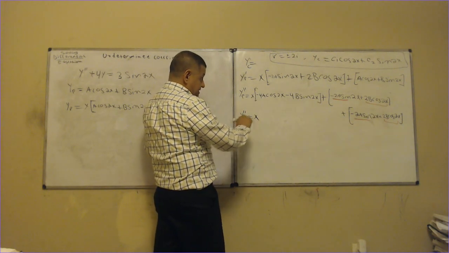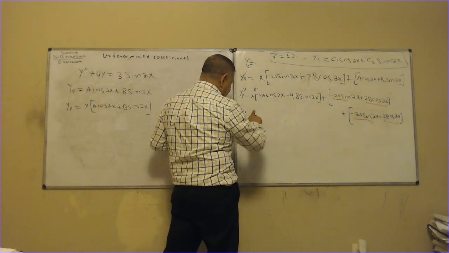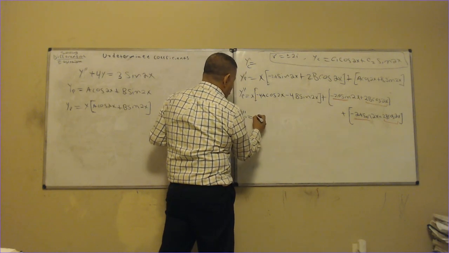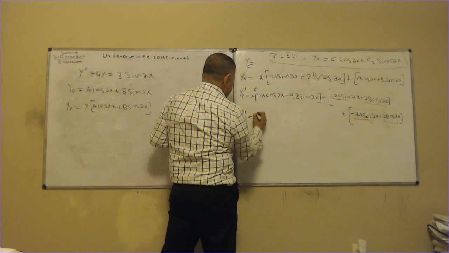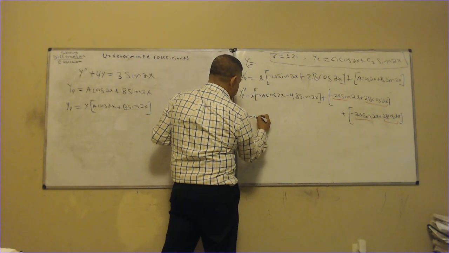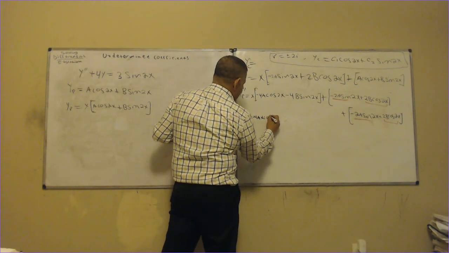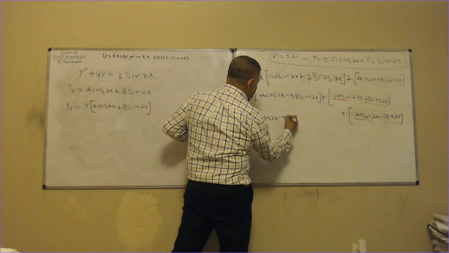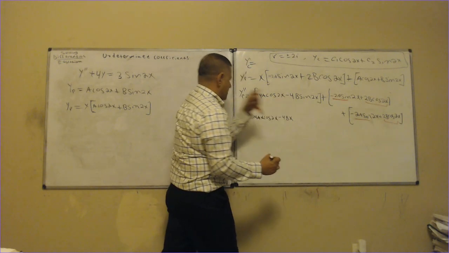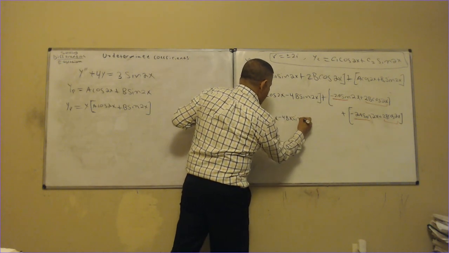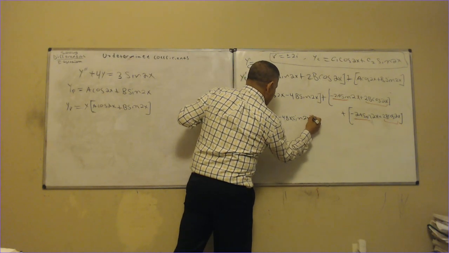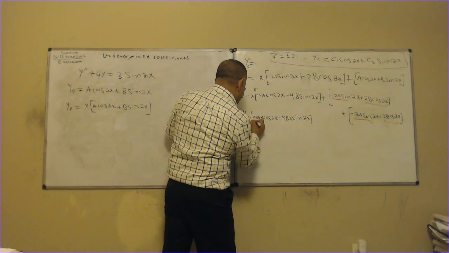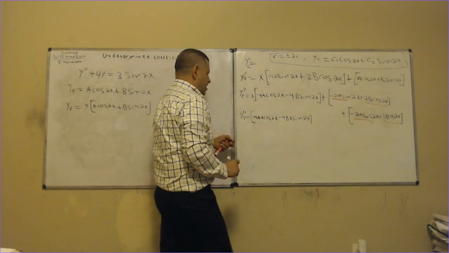Now, if you look at this, I can actually distribute that x inside, right? Let's do it in one shot. Let's distribute that inside. So what I can do, I can say negative 4ax cosine of 2x minus 4bx sine of 2x, and I put my brackets over there. I mean, you don't have to put the bracket. I like to put the bracket just to help me see where I am in the problem.